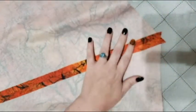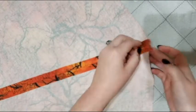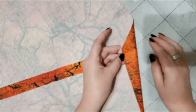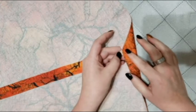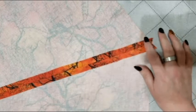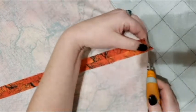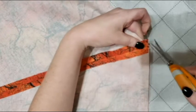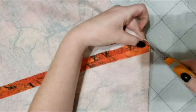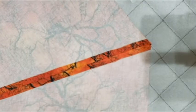And then the bottom portion, right down here, you've got little tails. Just come through and snip those off so they're not hanging off the edge. It'll make your seam a little less bulky when you're done. Right, so now just come through and literally do that to every single seam.